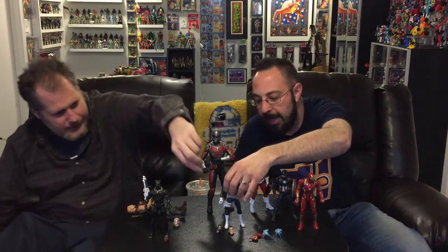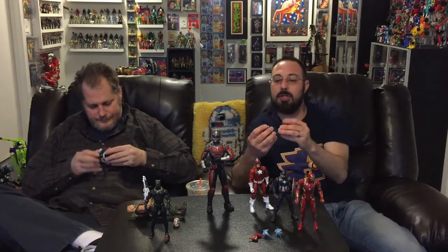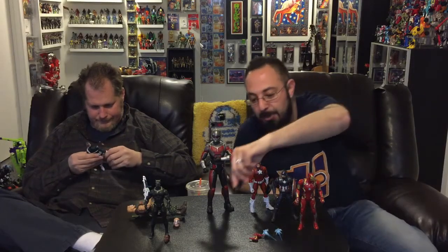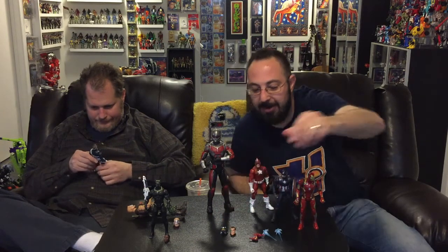Jackson, or I see Mace Windu. It's like he's that actor. I see the actor, but I don't have any problem with it. He comes with some alternate heads. I'm guessing that this is to encourage people to buy multiples of these figures, so you can army build because they're the generic SHIELD bodies. Good idea, Hasbro. You're not slacking in that area. Captain America looks great.